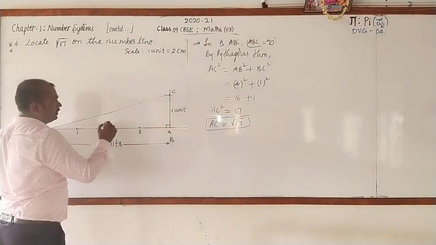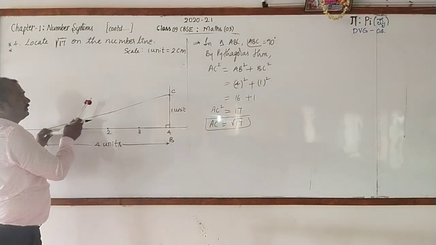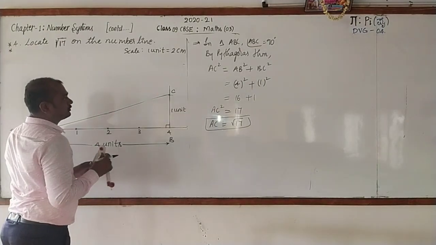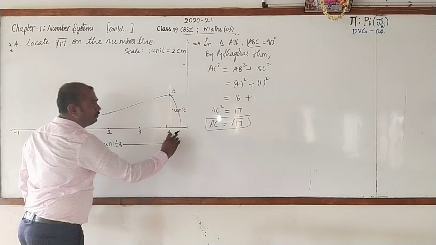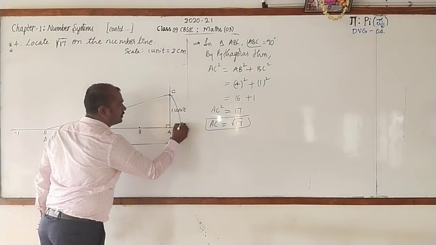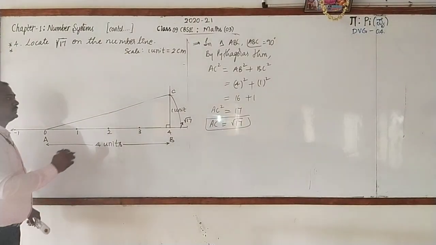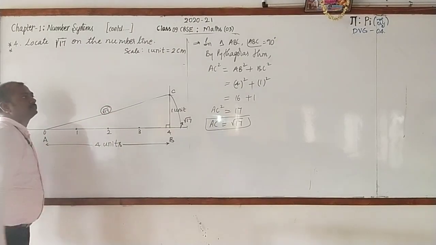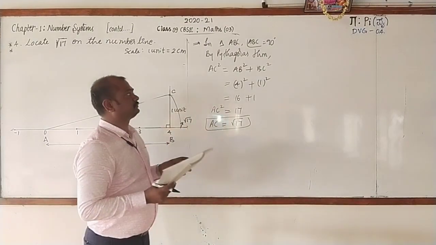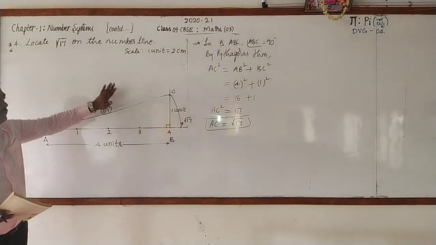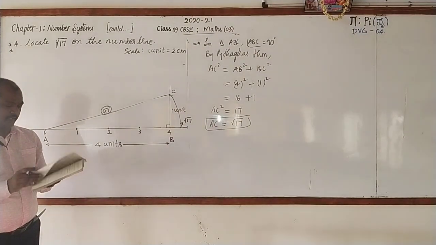Now taking the compasses, we have to take a distance of AC. That much length should be there. Then as it is smaller one, just I go for drawing like this. But you must use compasses. It is root 17. I hope you have understood this. Okay. Now let's move on to the exercise. Again, to copy this, you have to pause the video. After completing it, again you come back to my explanation.